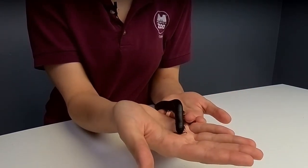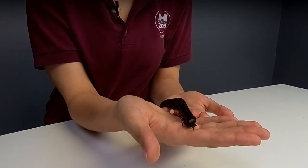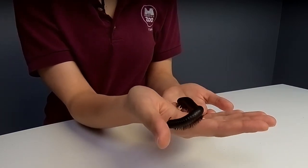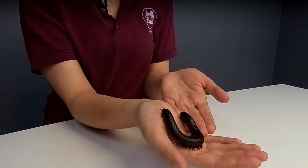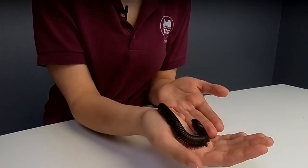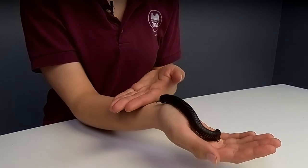Samuel, age six, wants to know: how many stripes does she have? The ridges on her back — that's a good question. I don't know exactly how many she has, because she does grow new body segments every time she molts. We have not counted recently, but some millipedes can have up to 100 or sometimes 200 body segments.